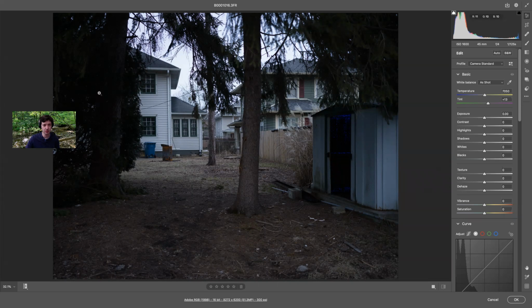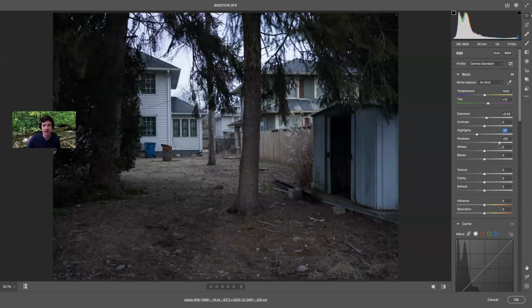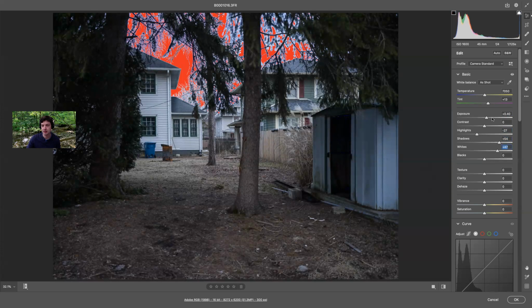Work on your settings to just try to increase, in this case, this shadowy area. And I have a bright sky in the background, so how can I work to decrease the relative contrast and get more detail in here? I don't have very much detail in here. So I'm going to come in and just decrease my highlights a little bit. Definitely going to increase my shadows, pull my shadows up just to get some more shadow detail in here. I want to be careful with my whites because I don't want my highlights, the red is showing places where I'm clipping.